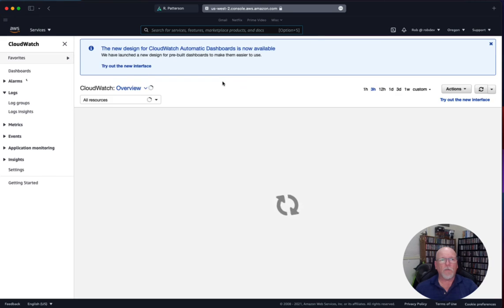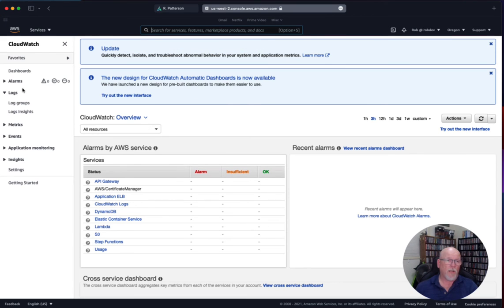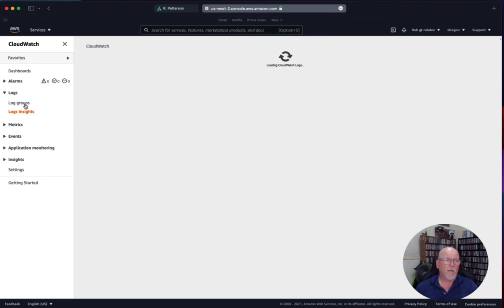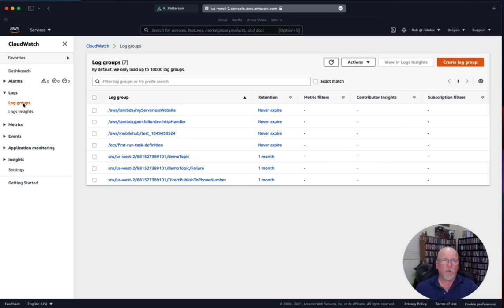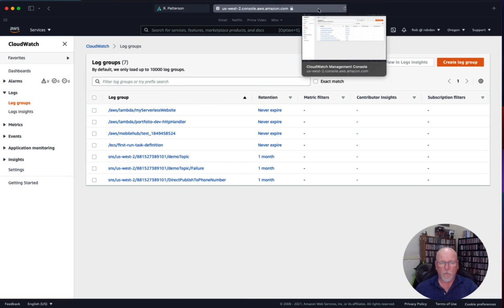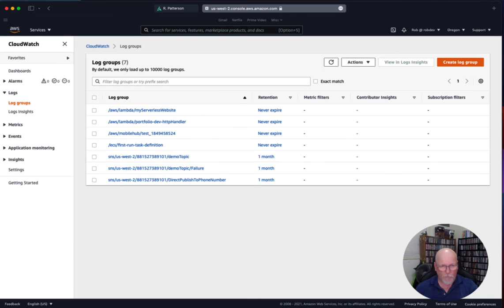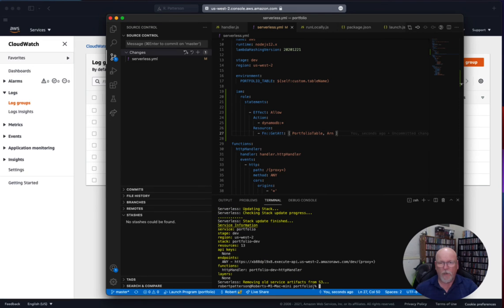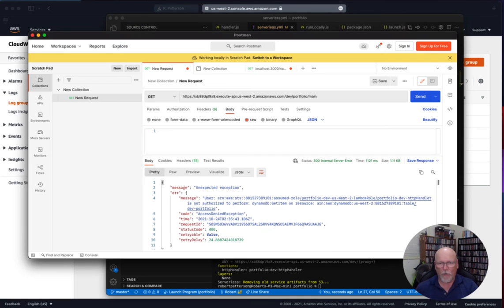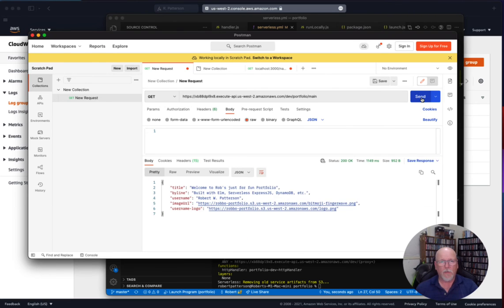So CloudWatch is where AWS does a lot of things actually. One of them is the logs. So it's logging information about your functions. And our function, we have a Lambda function, portfolio dev HTTP handler, right? So we're going to go into this, but after we call it. So back to, I know I'm jumping around, sorry folks. Going back to Visual Studio, and it just deployed, excellent. So now I'm going to call it from Postman, and assuming it works, I'm going to go into CloudWatch. And it does, yay! So that one worked.